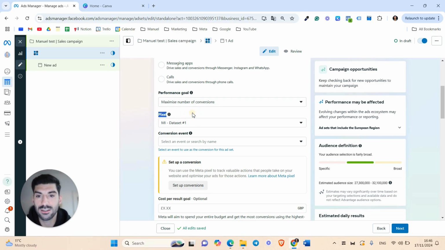Then we have the pixel, which is basically a piece of code that is on our website and will help us on the retargeting phase, because it's really important. We want to track what people are doing and what actions people are taking on our website, because we're selling products or memberships, services, anything like that, and we can show different ads or different campaigns for the retargeting phase.